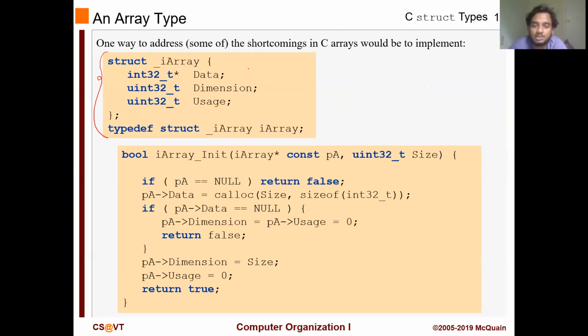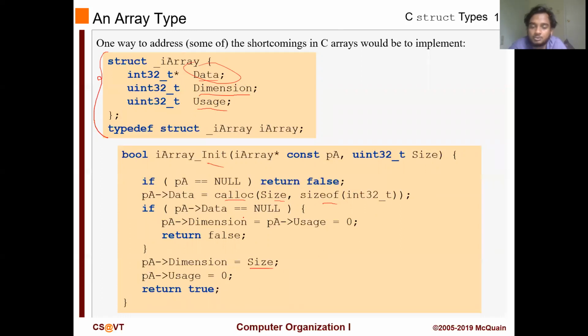But in this case, we can create an array data type which has a pointer, which is going to be our array, and it will have the dimension, and it will have usage, like the index, where the index is right now. To initialize it, we are going to do dynamic allocation. Dynamic allocation is important because we cannot say how much size we need beforehand. We set the size of it.